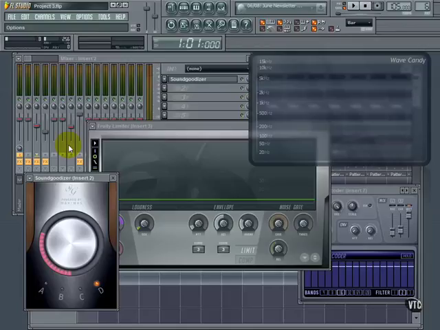Then we're going to talk about a lot of the extra features in FL Studio, some of the things that are available in the Producer and XXL versions, and talk about some of the demos that come with it, let you hear those in action a little bit. Then we're going to talk about some video and how that incorporates into FL Studio. And then we have a final project where I'm going to share some of my favorite techniques and some of the things that I think matter most when you're mixing and working in this type of environment.